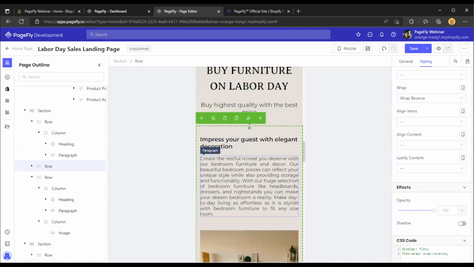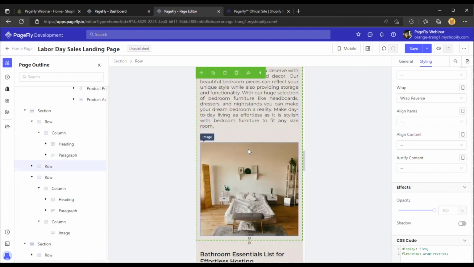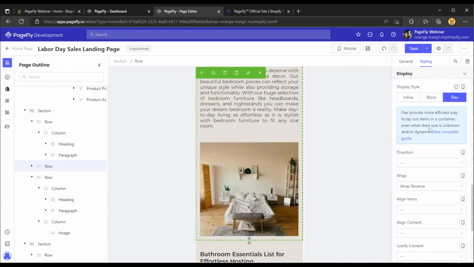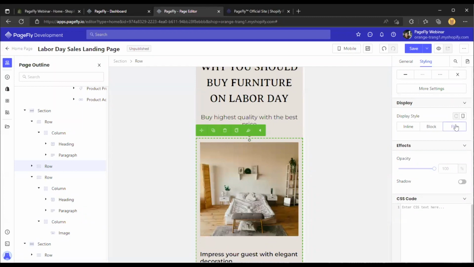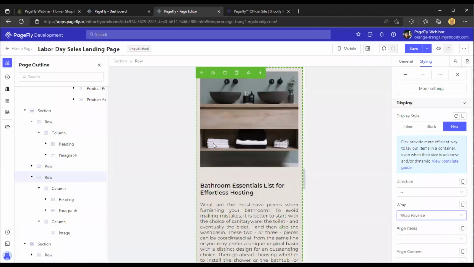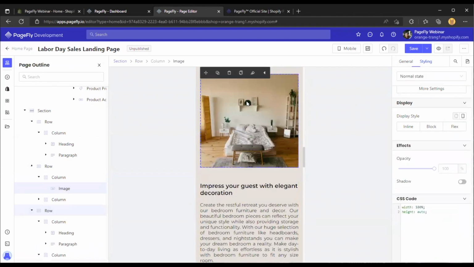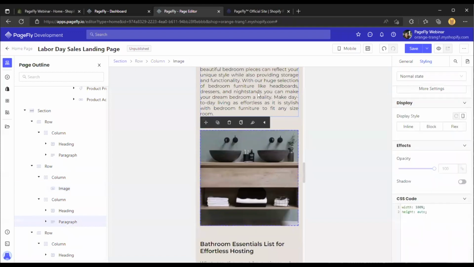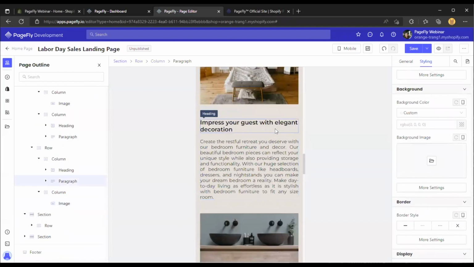So this is now looking better, but what about if I want the image first? So I will do the same thing, but to the other row. So I will just first remove the flex by just clicking on it. I will select the row below and I will apply the same thing, wrap reverse. So now you can see we got first the image, then the text, and now the image, and now the text. And now this is looking way better.